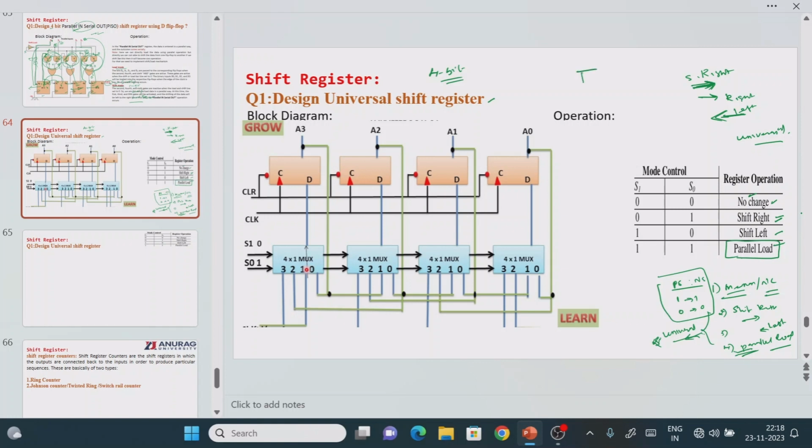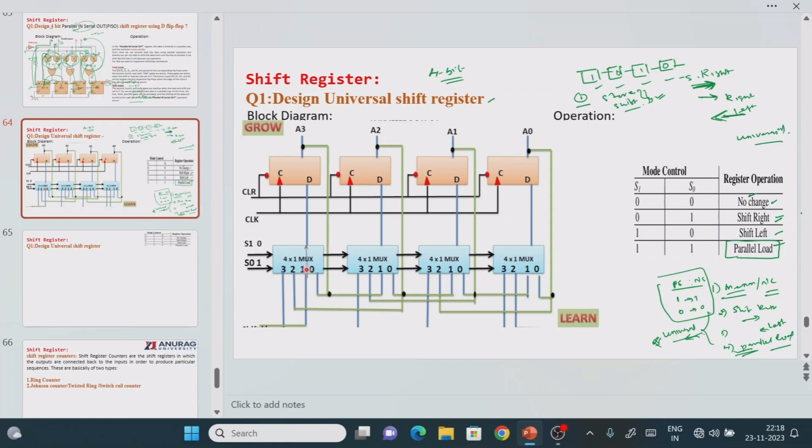One more important point to remember, as per the previous classes, is that if you want to store 4-bit information, we require 4 flip-flops. The flip-flops will store the information, but if required, we can shift the data from one flip-flop to another. Remember, this is an important point: the capability of the flip-flop is that it will store the value as well as shift the value. Only these two things can be performed by flip-flops.